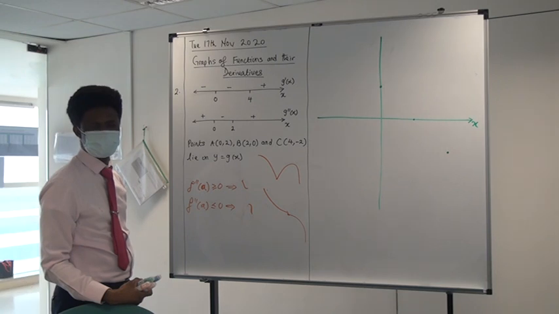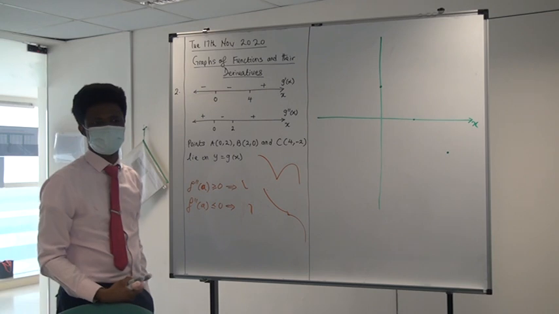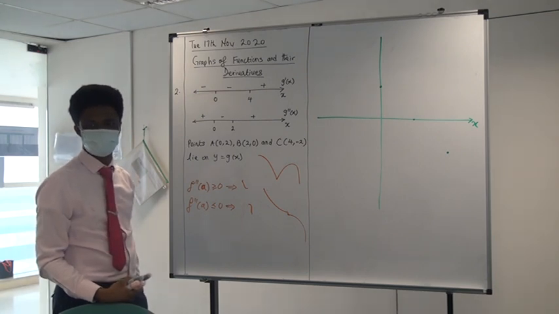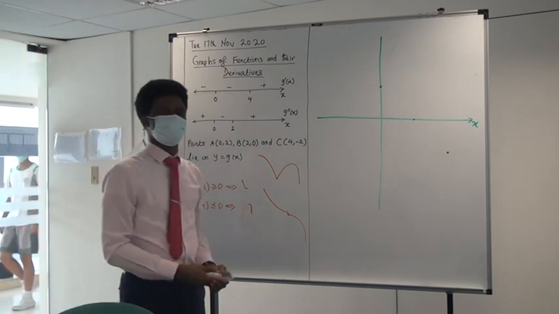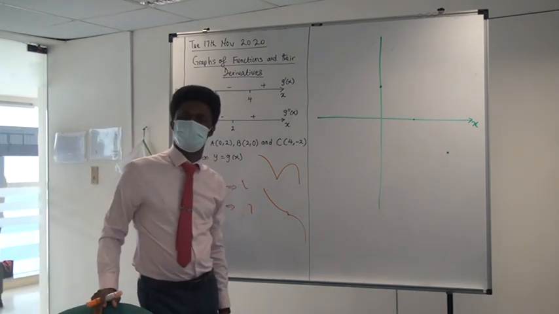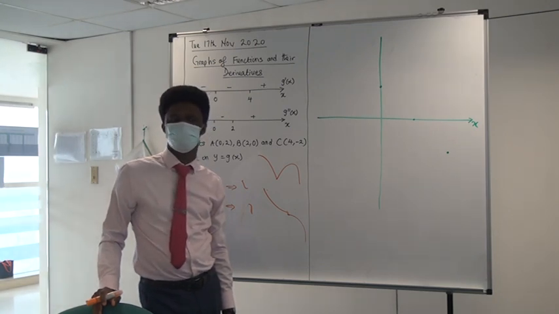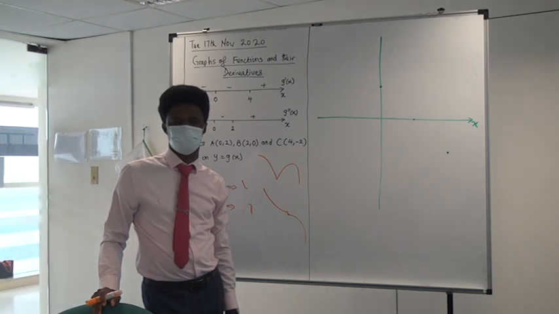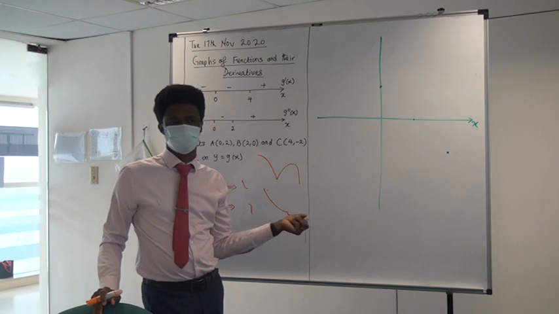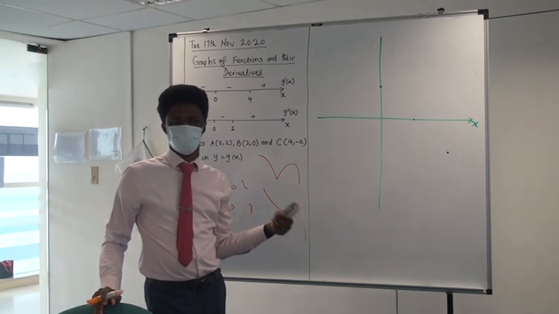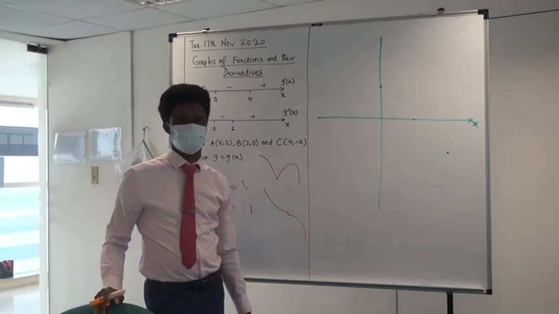We've done that in one of the questions where dy by dx equals 0 has no solution. But then we investigated the point of inflection. Do you remember that? The function with 2x squared minus 6 over x squared. We tried to find any stationary point and we couldn't solve that question. It was in room 212. Remember the first question I solved on Saturday? So it's possible you don't have a stationary point, but you still have a point of inflection. I think that is the same case we're having now.